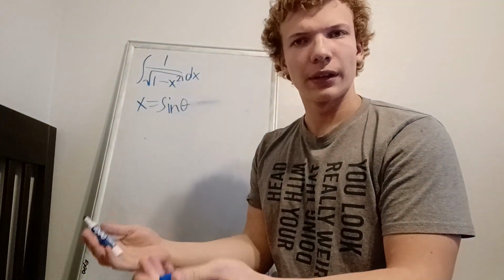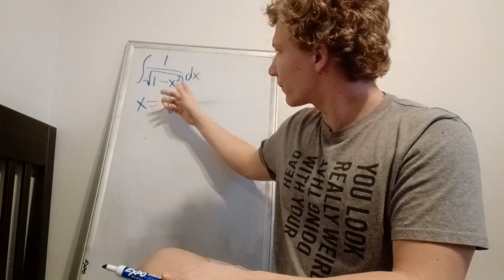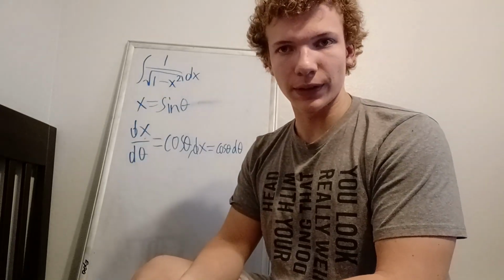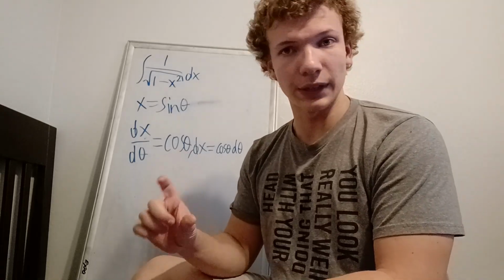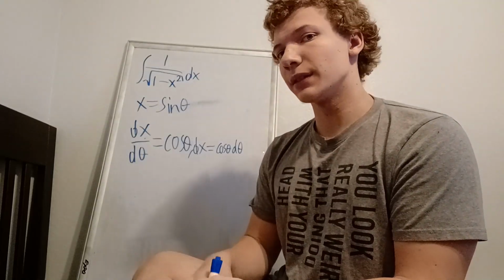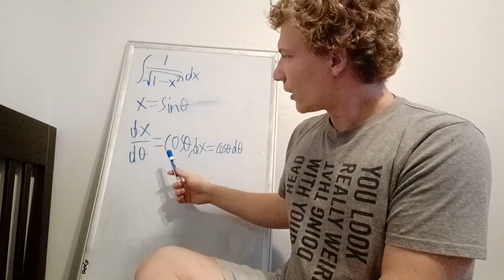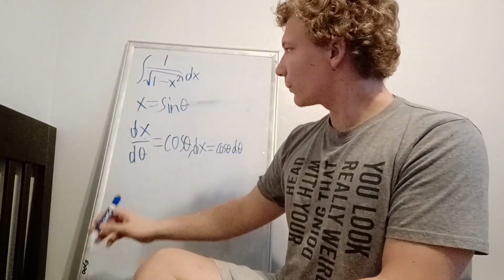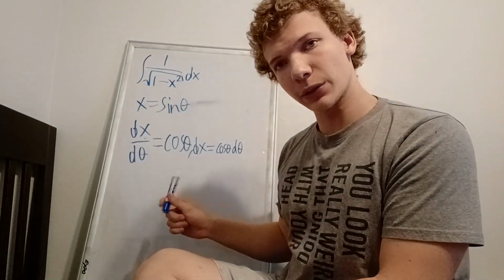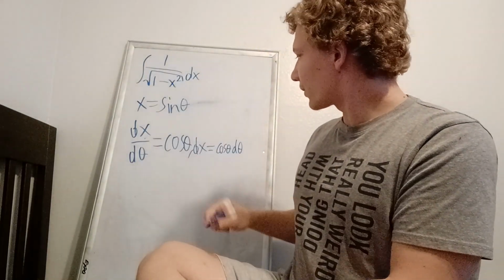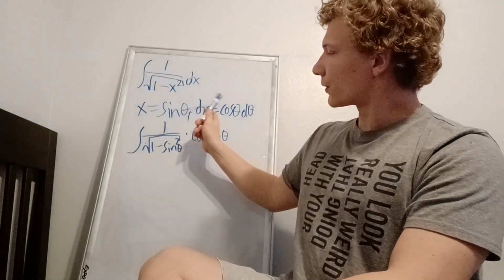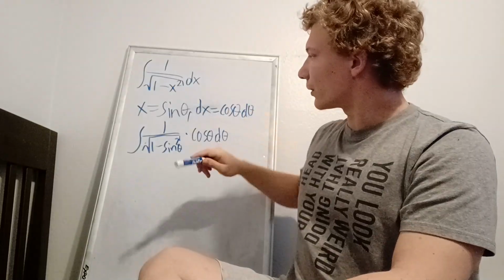Okay, so now how do we find out how to convert from dx to d theta? Well, like this. The process is essentially the same as when we did du dx to find du in terms of dx, except this time we want to find dx in terms of d theta. By differentiating both sides with respect to theta, we get dx d theta is equal to cosine theta, meaning multiplying d theta across both sides, we get dx is equal to cosine theta d theta. Alright, well, what does this mean for the original integral? Using these two equations, we can rewrite this integral into this.